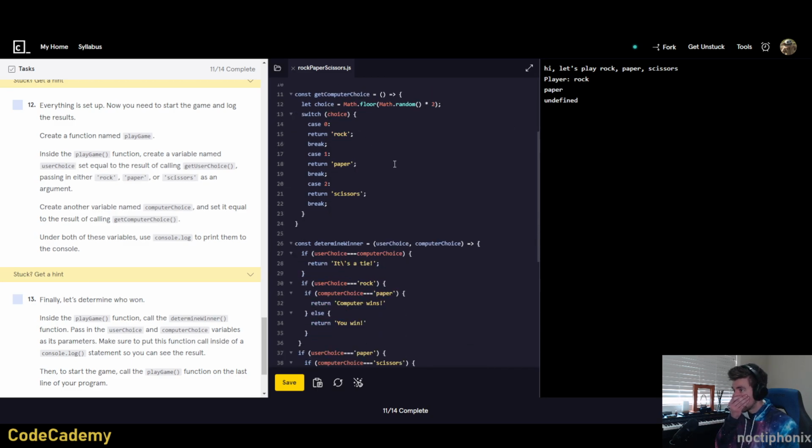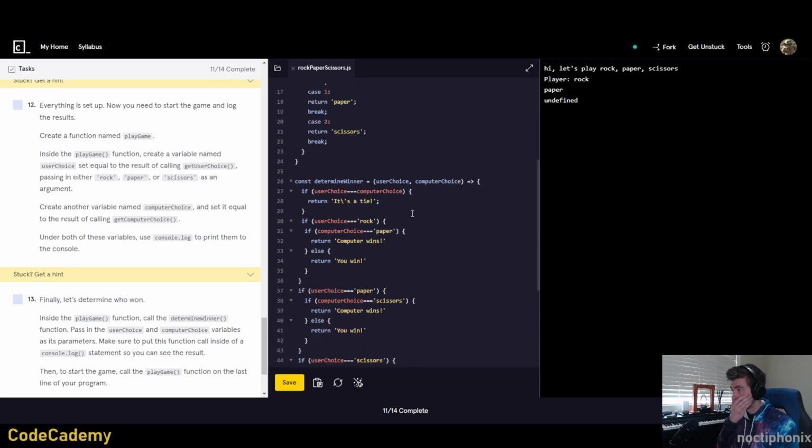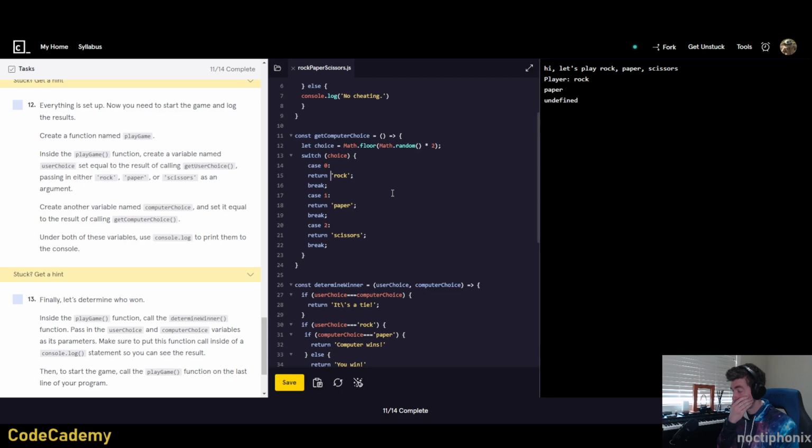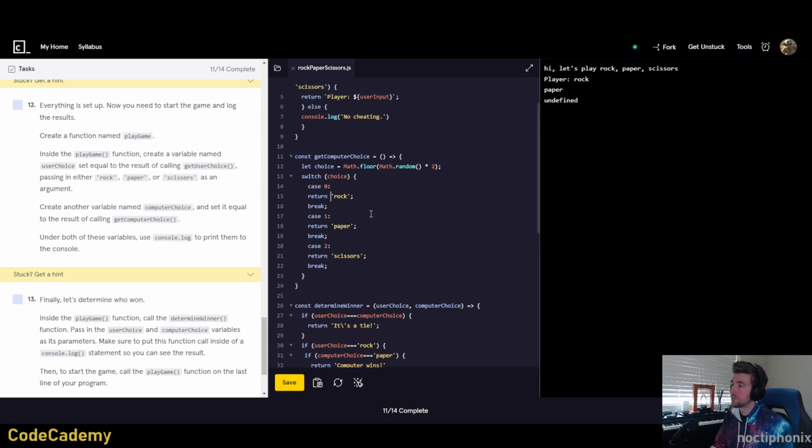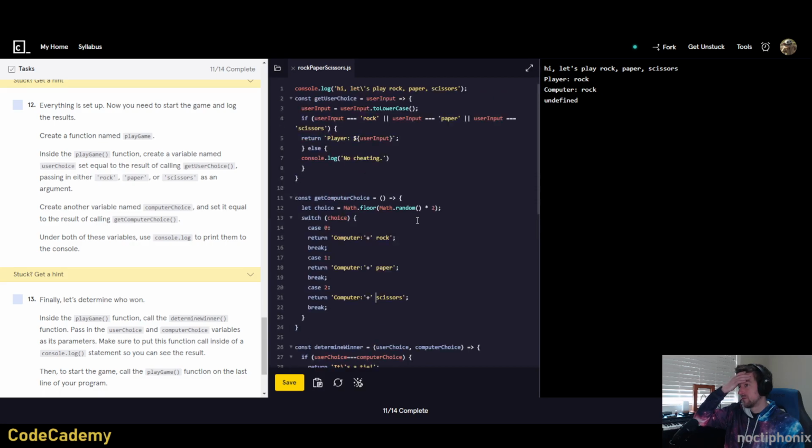And then the computer choice, let's see, return. I guess we would need to do that for all of these. Yeah, so just do like, let's do it with concatenation. So computer, colon, and then plus that, and then just copy this down to the other options. There we go. And then, oh, and add a space after the choices, or before the choices rather. There we go. Hold on. Undefined, no! Okay, so it might be the... Wait, when did it do that before?